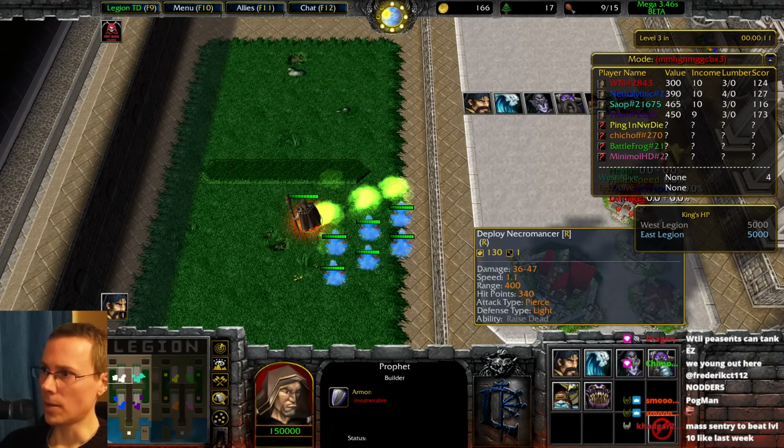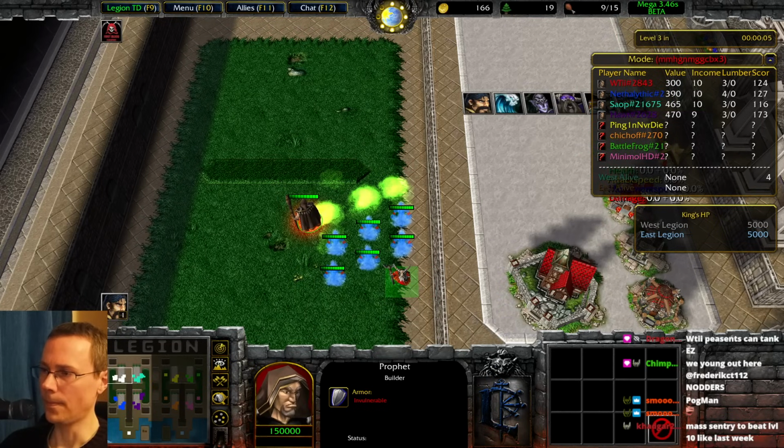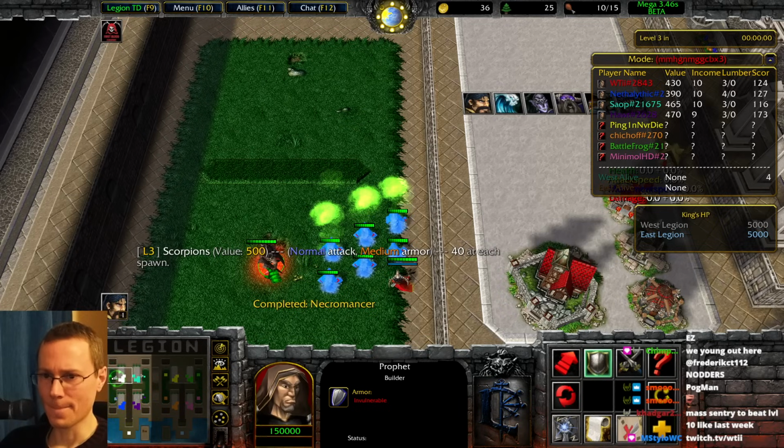I'm in a bit of a pickle here. Might get a Necromancer, because I don't want to put down too many water elementals. I don't want to go down that trap. Here's to the professional limited player.